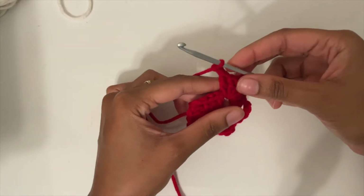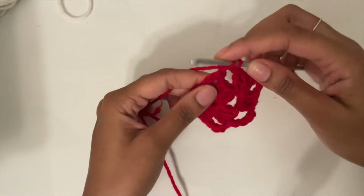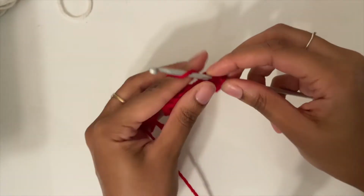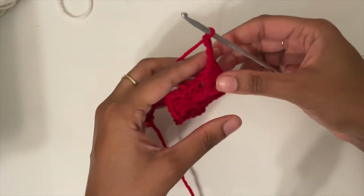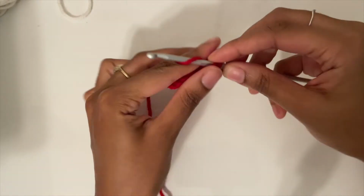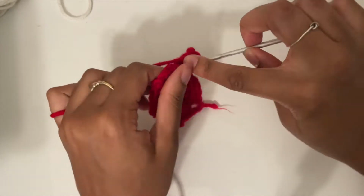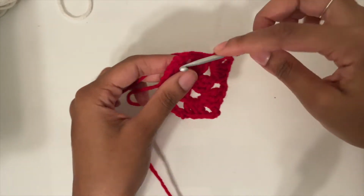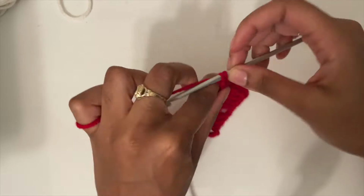After we finish that, we're going to chain 1, and then in the next space, we're going to do another corner stitch, which would be 3 double crochets, chain 3, another 3 double crochets into the same space. After your corner stitch, you're going to chain 1, and then in the next chain 3 space, which is our next corner, we're going to do another corner stitch and then chain 1 again.